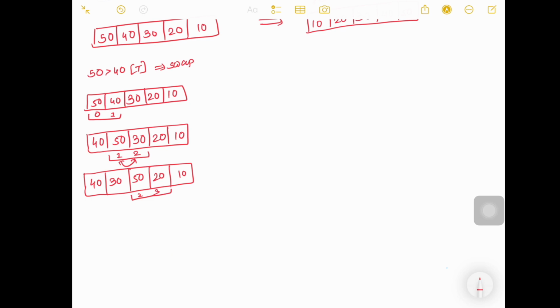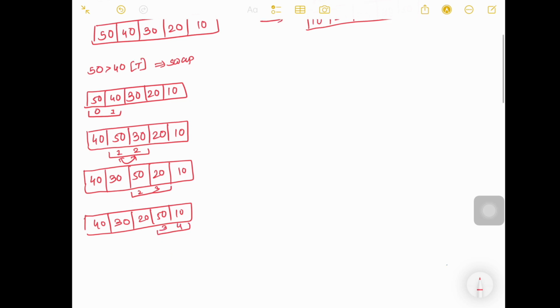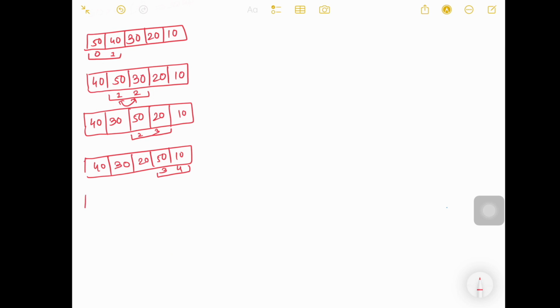Here I can see 50 is again greater than 20, so again we will swap these two elements: 40, 30, 20, 50, and 10. Now again we will compare elements at index 3 and 4. Here 50 is greater than 10, so again we'll swap these two elements: 40, 30, 20, 10, and 50.